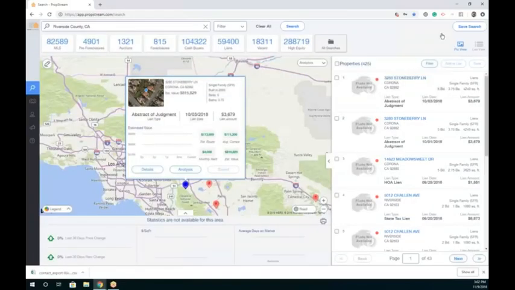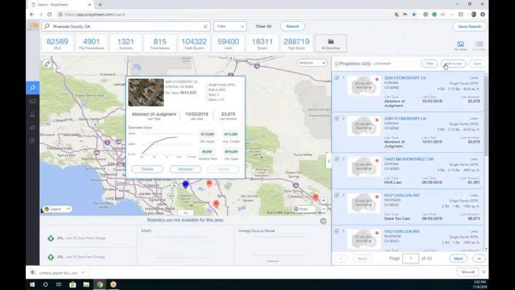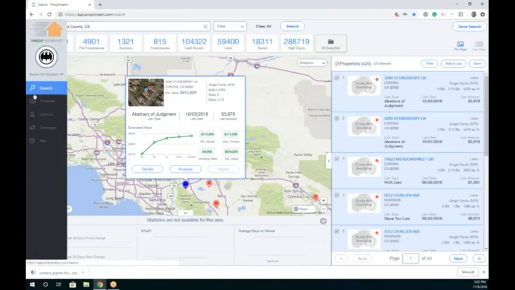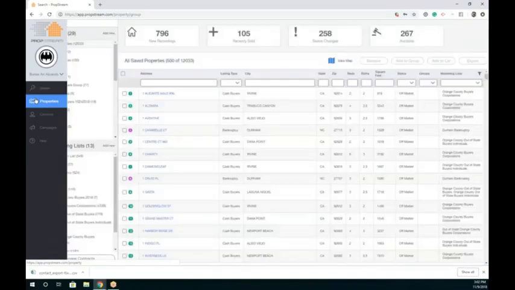Once you've analyzed your property, you're going to either individually select them or highlight them all and either save to a group. Again, groups are up to 100. If your results are more than 100, hit add to list. You'll be able to save up to 1,000. Once you save them, we store them in your properties. This is where you do your last minute editing, deleting, merging into one group or another.